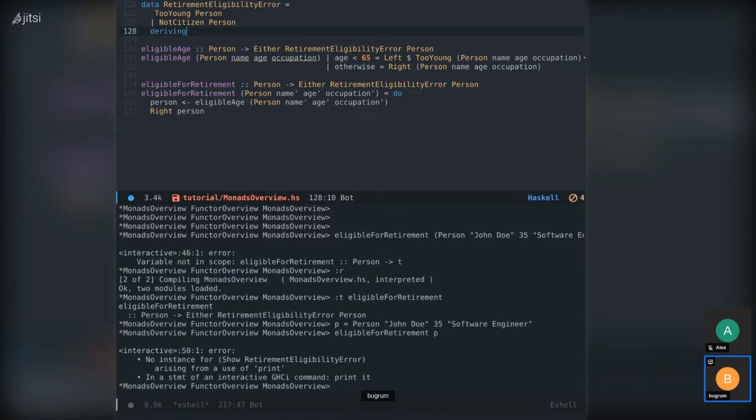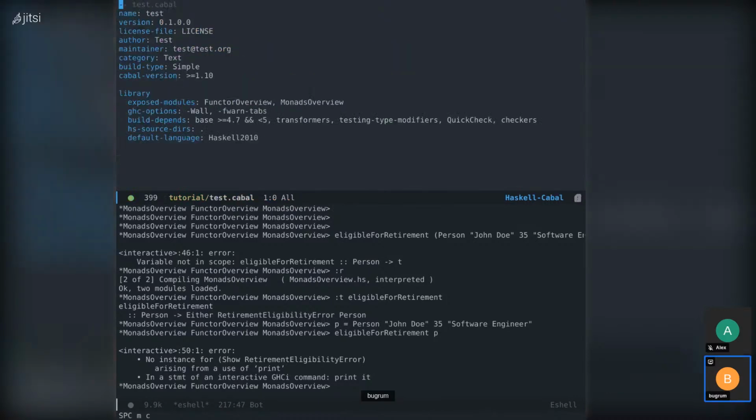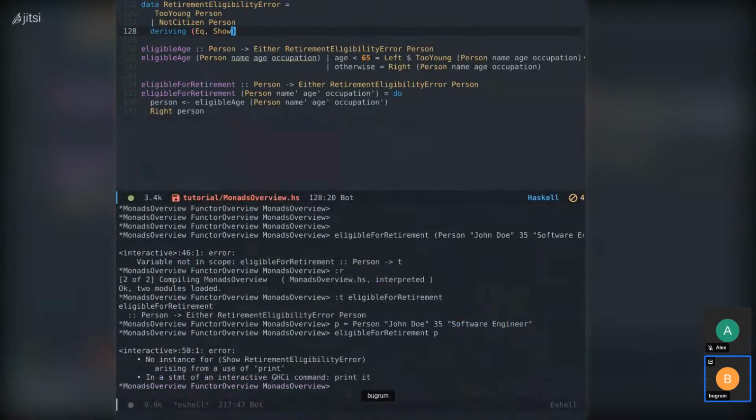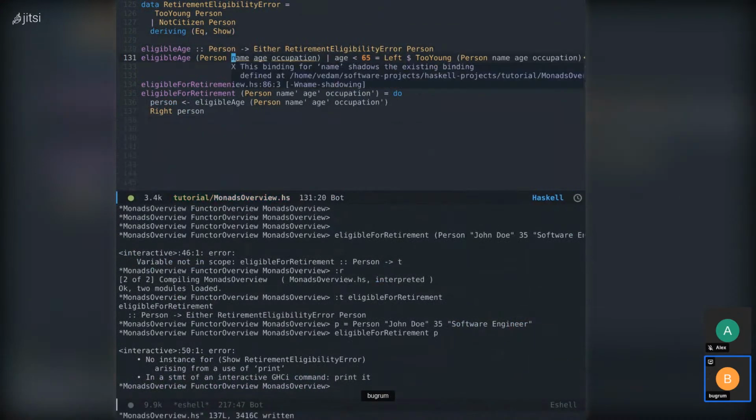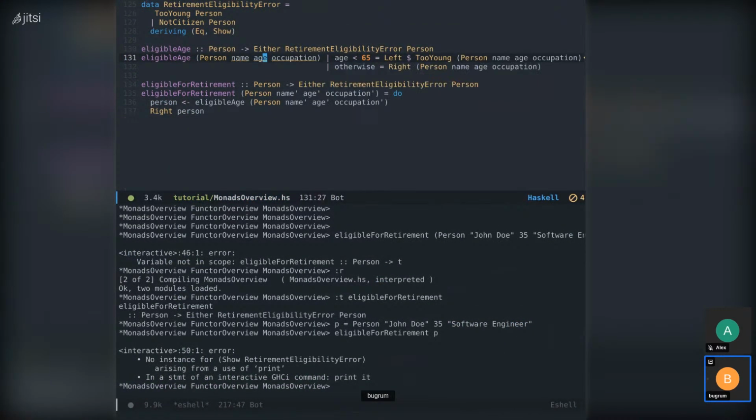Deriving Eq and Show. Oops. One second. Okay. And let's go ahead and call this here. These are all warnings that I'm just fixing up here.